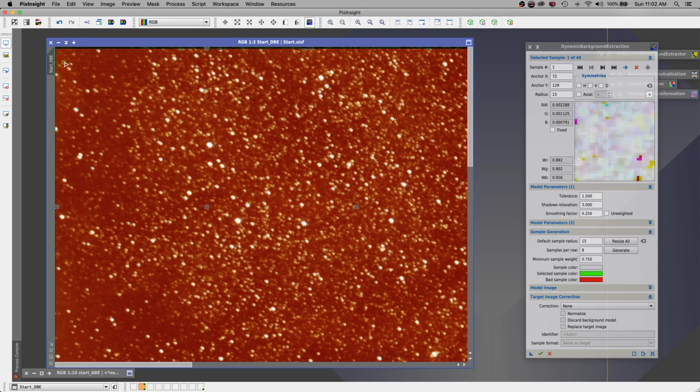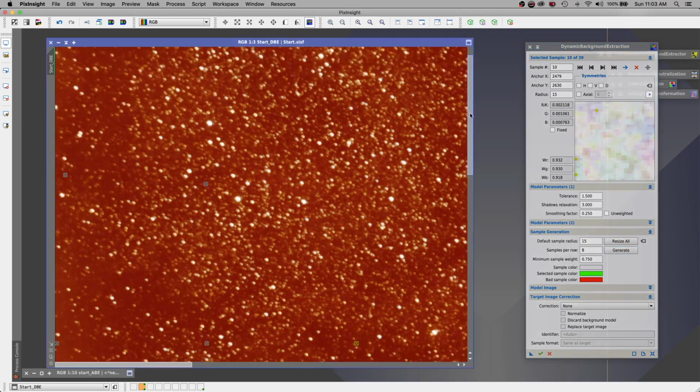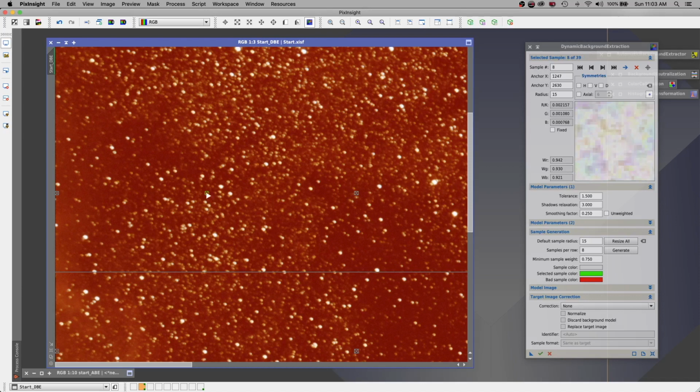But at some point, it gets harder and harder to find areas that are just background and no stars. You see that one's going to be a little tricky. This one is up here on the edge, and I probably should have cropped these images first. That way it's not homing in on those edges so much. Now that one's got a star in each corner, but how am I going to pull that out? Now, say right here, I can't find a spot to keep this guy. No big deal. Delete him with that X right up there. And this is because I made that box bigger. So you can see sometimes a smaller box is actually easier to work with.